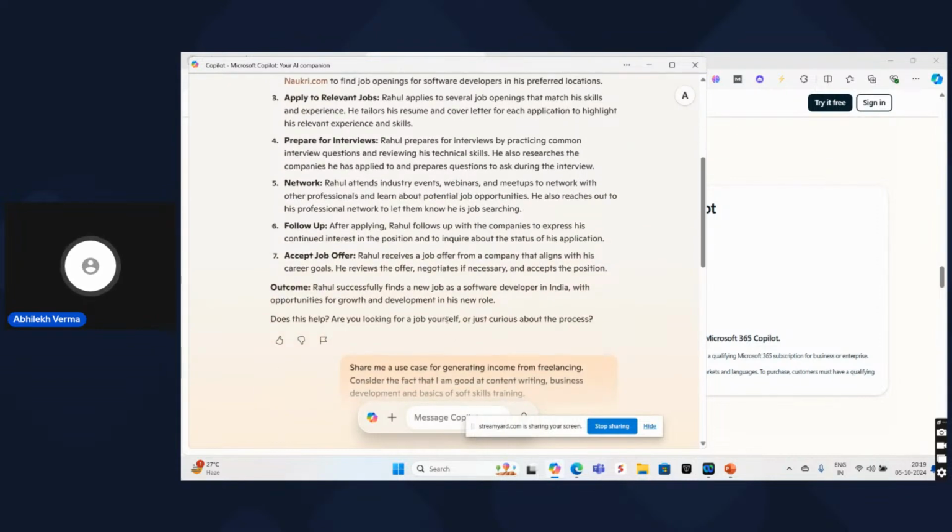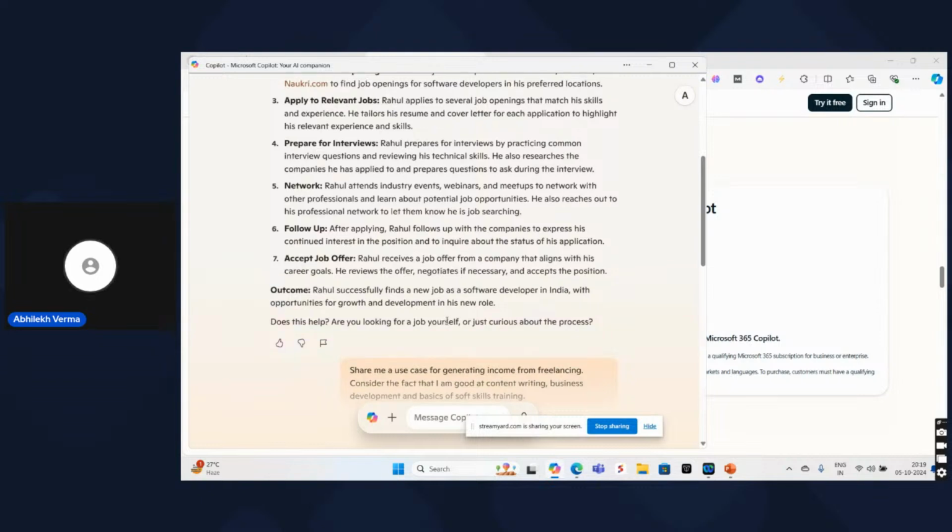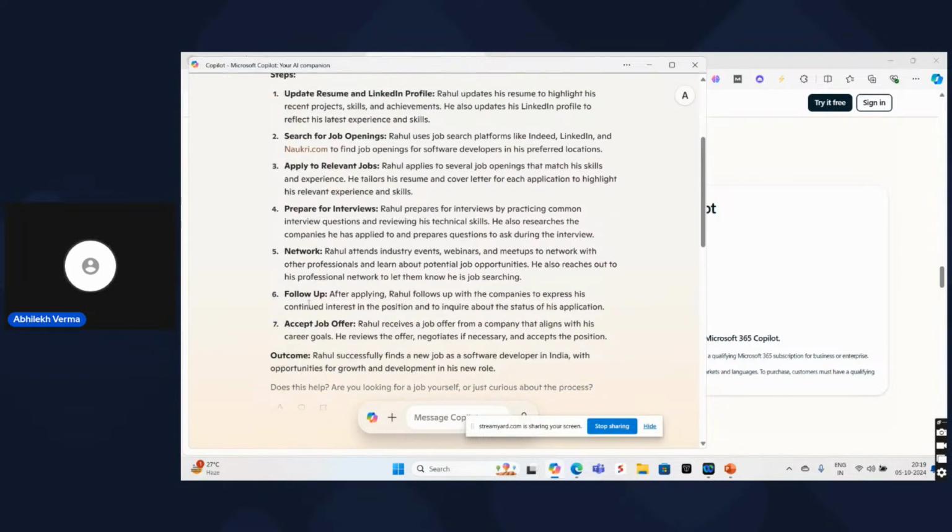And post that, let's say I want to go a little bit more into the process. So let's say you have done all the 6 steps, and you're on the 7th step. You need some kind of assessment in terms of negotiations and things like that, or you want to review the offer, compare some offers. So you can also write a prompt here asking, does this offer make sense to me, should I join this company or not. So it's like your personalized agent, which really helps you to structure your things and to understand whether this is for you or not, right.